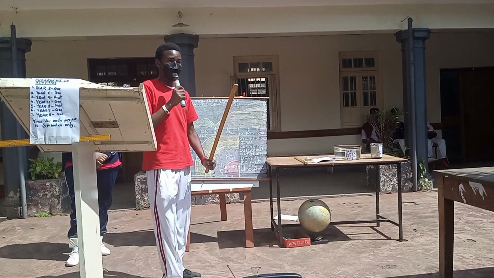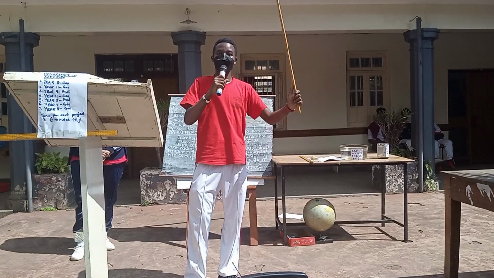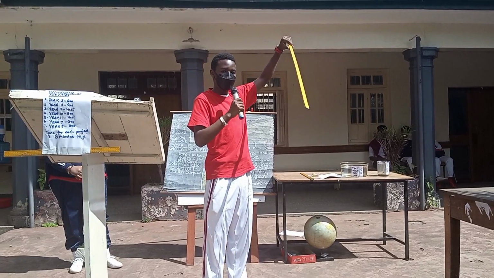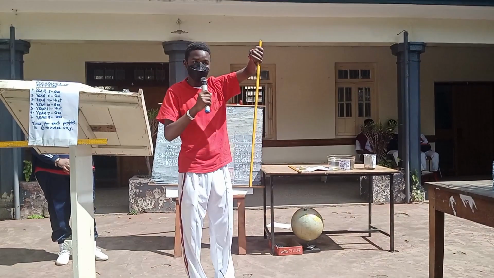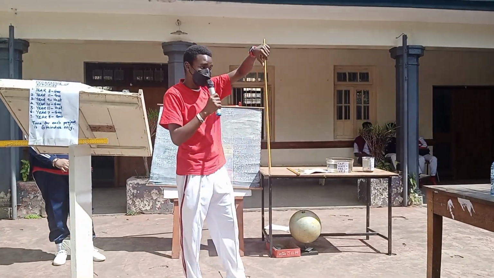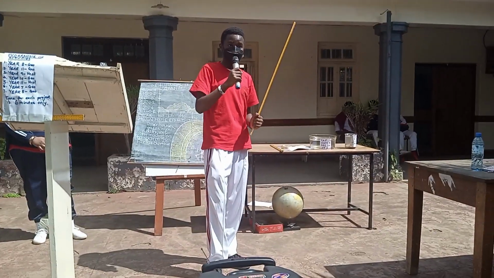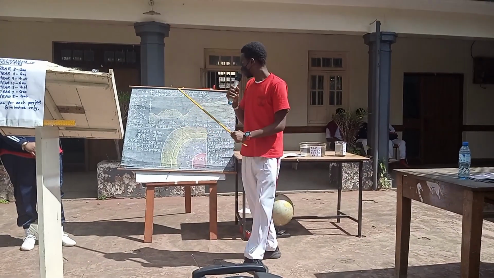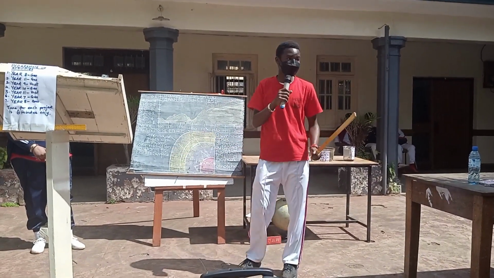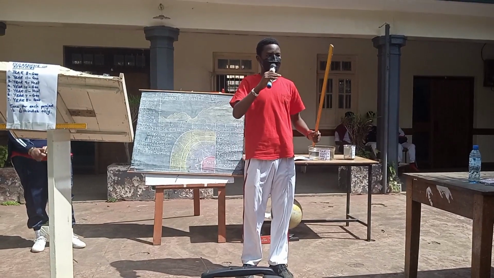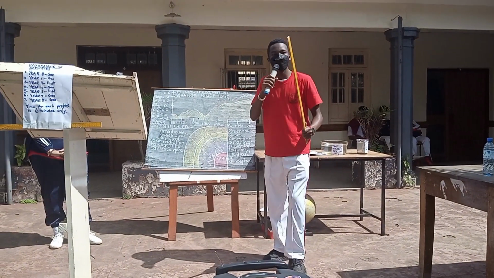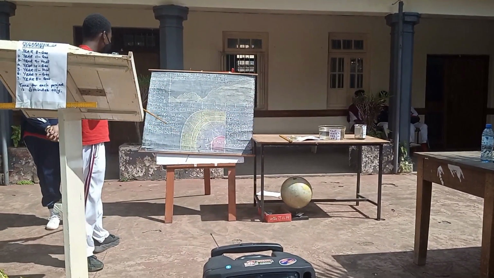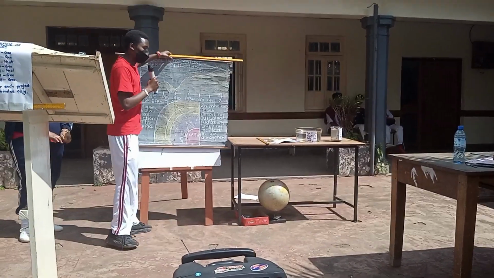Those gases are emitted into the atmosphere, and when the sun rays come from the sun and penetrate through the ozone layer and go to the earth, earth absorbs some of the heat, but some of the heat is reflected back to space. But the accumulation of these greenhouse gases causes the heat to be trapped at the surface of the earth, thus causing the warming of the earth. So that is about greenhouse effect and climate change.